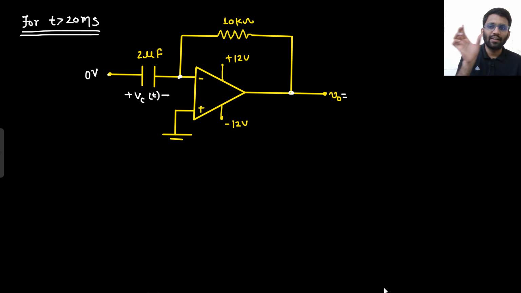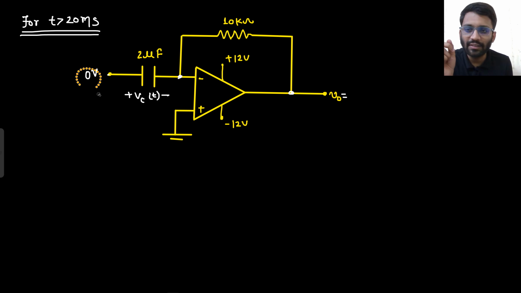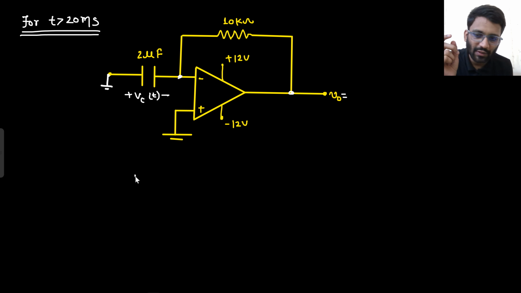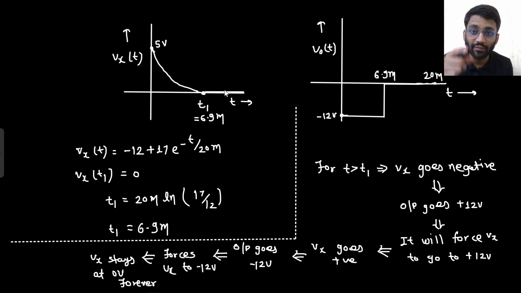So this is our target. We need to analyze the circuit for t greater than 20 millisecond. So tell me one thing. Now for t greater than 20 millisecond, what is happening? Your input is gone. But what is the value of Vc for 20 millisecond minus, when this 5 volt input was present? When 5 volt input was present, this node was at 0, right?